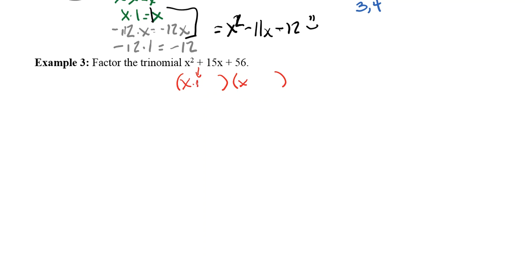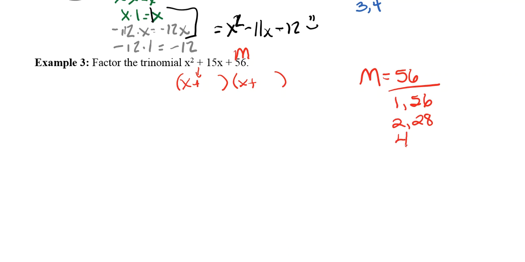Bring down the first sign. A positive times a what is a positive? Well, a positive times a positive is a positive. So now I need to multiply to 56. So I'm going to come over here and write down, and some people I know do this in their head, that's a personal preference. I usually write them down because I don't like to miss things and spend a bunch of time wondering what I missed.